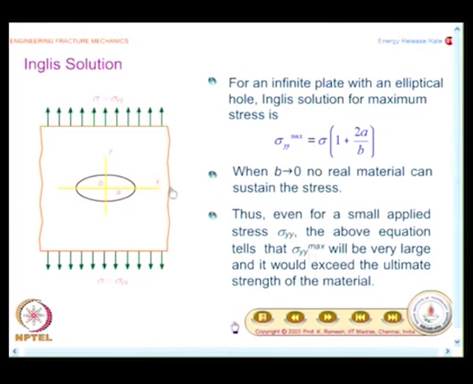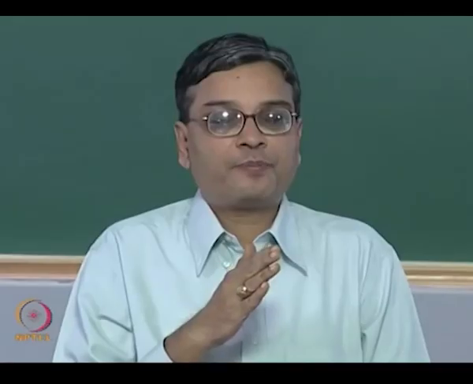And another issue you have to look at is, I have an infinite plate subject to a uniaxial loading. You have to watch it carefully. In the case of a plate with a circular hole, we have taken an infinite plate with uniaxial loading. In the case of an elliptical hole also, you have applied a uniaxial loading. When we develop the stress field, we have to look at it very carefully. For the problem of a crack, are we looking at a uniaxial loading or a biaxial loading, which we would look at when we take up the chapter on crack tip stress and displacement fields. In this chapter, we would look at the energy approach.